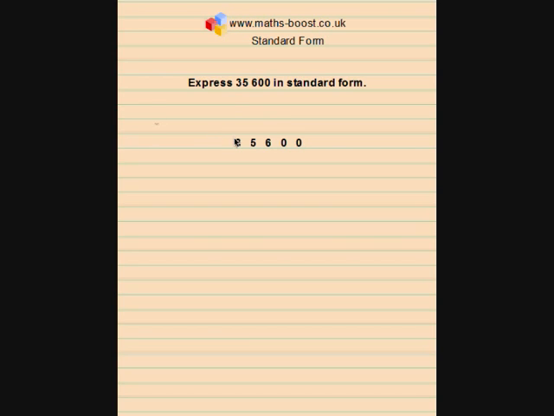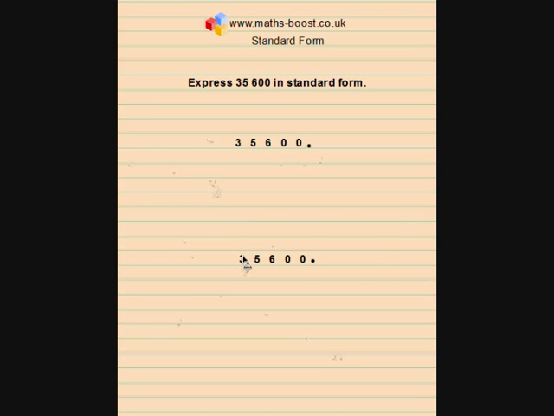So I'll start by writing the number out, and here we can see 35,600, but I'm going to put in the decimal point, and this is absolutely crucial, because it's only the decimal point that basically gives all of these their place value. So for instance, this is units, tens, hundreds and so on. So always put in the decimal point. I'm just going to write the same thing down here so we can see what's going to happen.